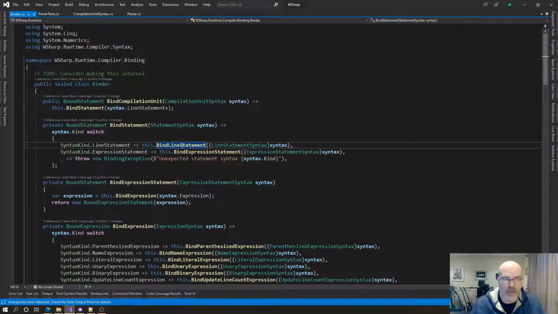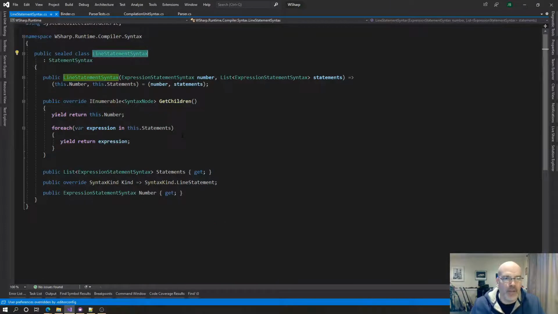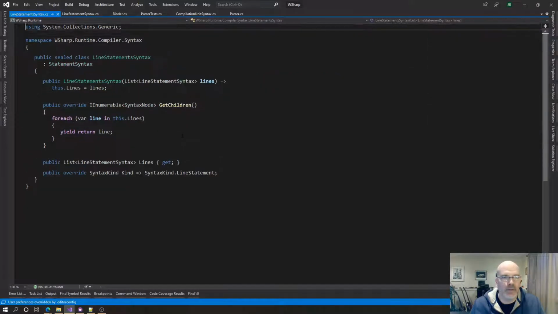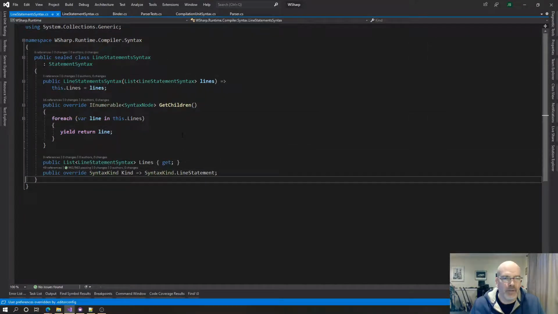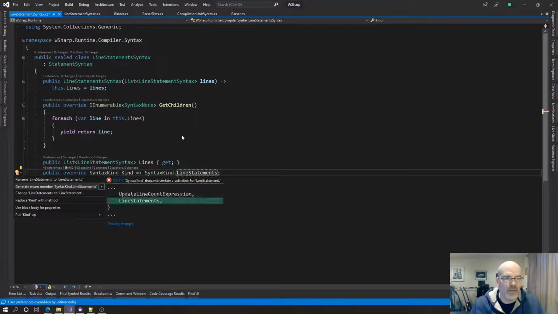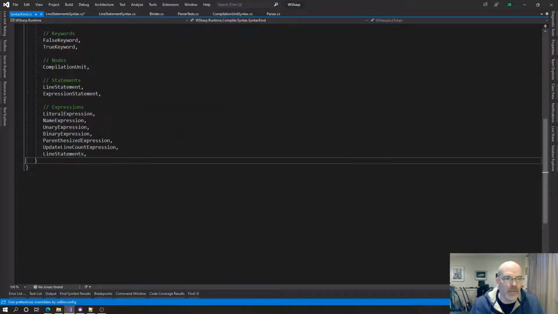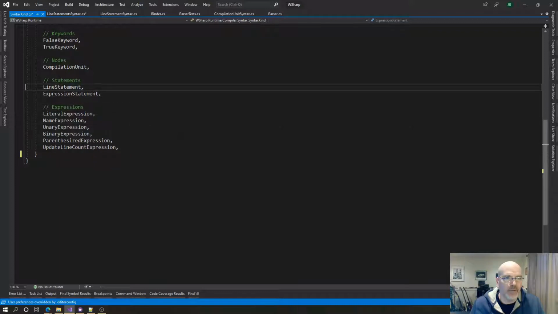Oh, no. Back. Because what I also think I missed is I don't have a kind correctly. So if I go to line statements, I'm still saying that's a line statements. There we go. Generate the enum type. And where'd you put that? Because that's important, apparently.